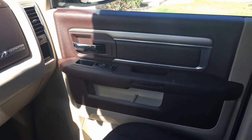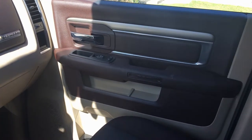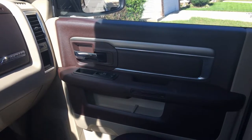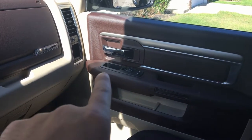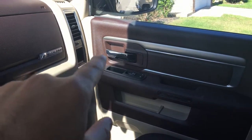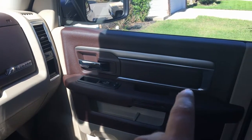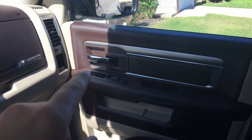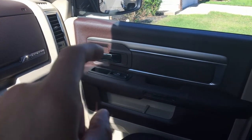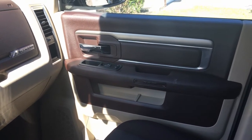This door panel - I do have a complaint with it and it pertains to the truck in general. There's a lot of different materials going on in here. Sometimes that's okay if they work well together, and in this case for the most part they do work okay. But the difference in materials is more obvious in this brown section on the door panel. In the door handle alone you've got about 10 different materials - hard plastic, rubberized material, vinyl-fabric over foam, painted plastic, aluminum-look plastic, chrome, and black. It seems excessive.